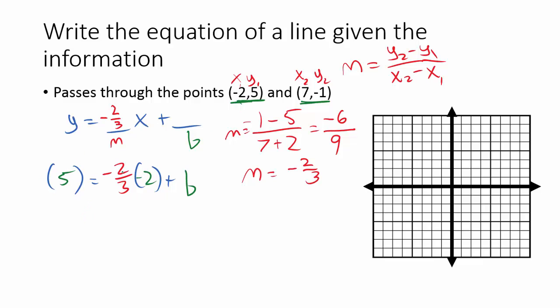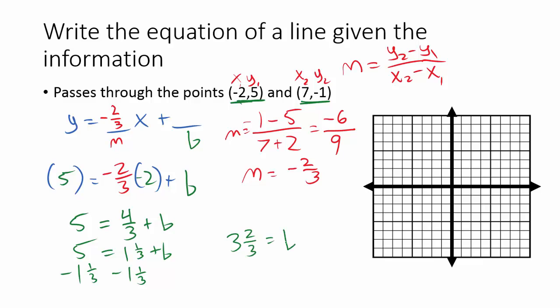Now, if we multiply over here, negative 2/3 times negative 2, actually that's going to give us 4/3 again. This will be positive 4/3, so equals 5 plus b. And now to get the b by itself, again, 4/3, this will probably help me to think of this as 1 1/3 here. So I'm going to write 1 1/3 plus b equals 5. And I'm just going to subtract 1 1/3 from both sides. Okay. Now we're subtracting 5 minus 1 1/3. Again, if you have your calculator handy, you can use that, or if you want to do it in your head, you can. That should be 3 2/3 is equal to b.